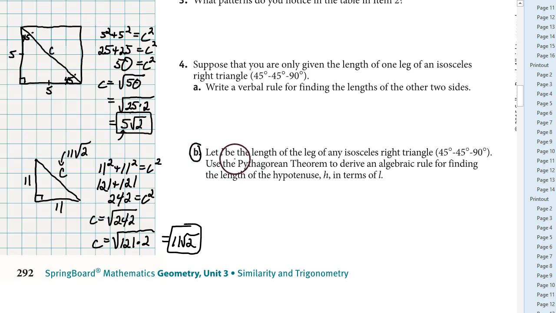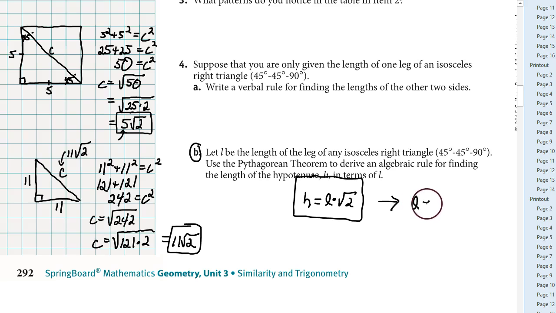If we use the letter L to be the length of the leg of a 45-45-90 degree triangle, then we can find the hypotenuse H by taking the leg times the square root of 2. And here is our formula for 45-45-90 degree triangles. It gives a relationship between the length of the hypotenuse and the length of the legs. This formula could be rearranged so that the letter L is alone. So we could find the length of the leg by taking the hypotenuse and dividing by the square root of 2. I'm going to pause the video for you to write both of these formulas down here in the notes.